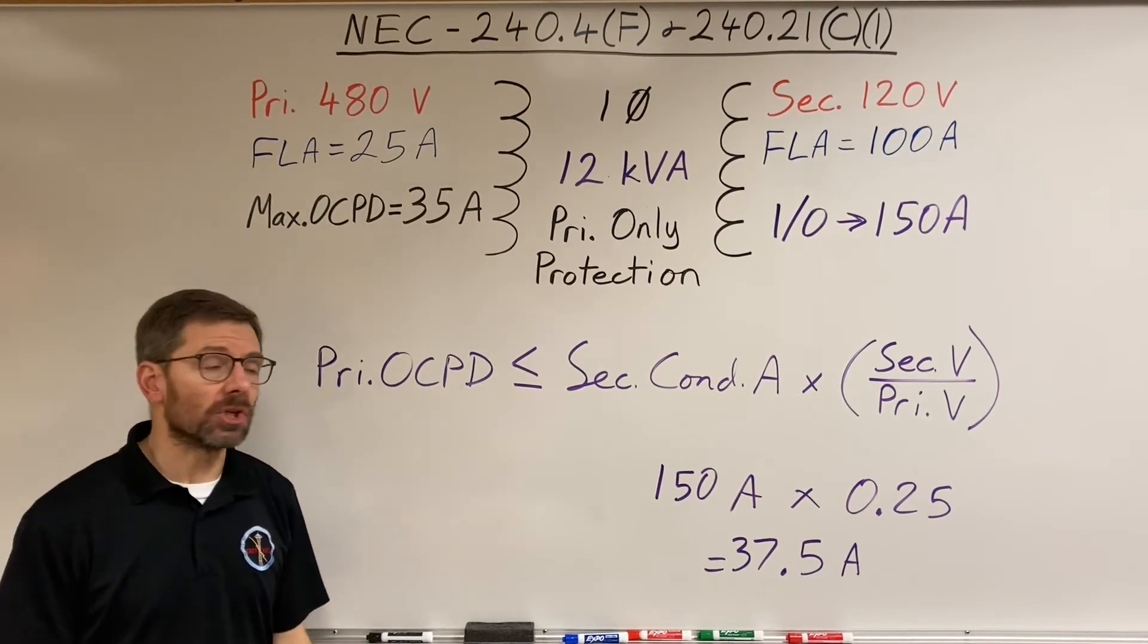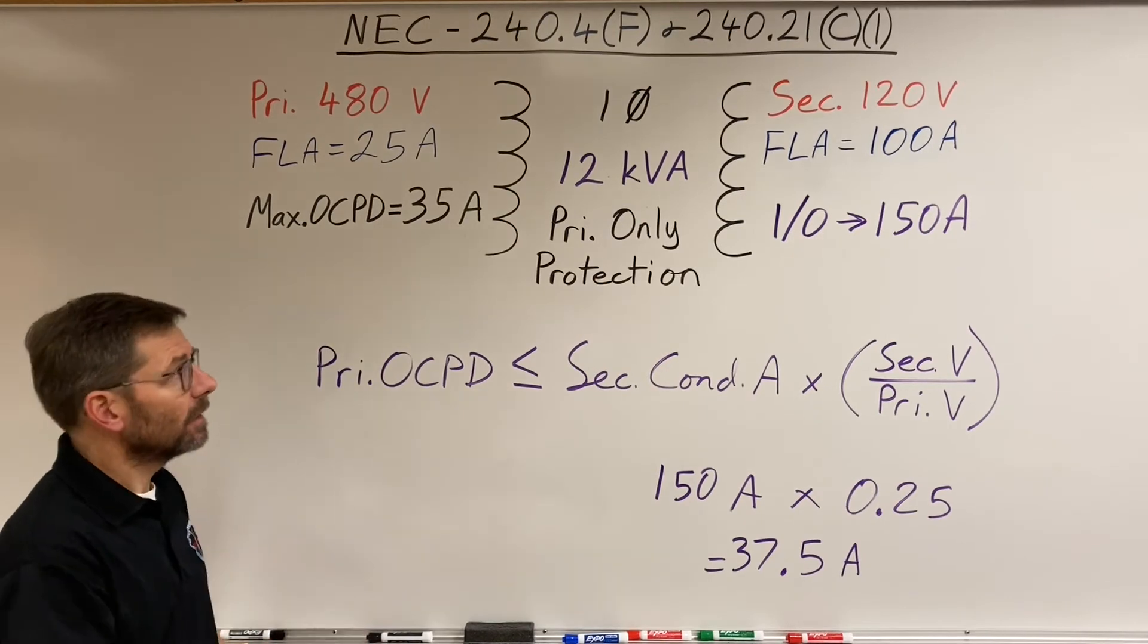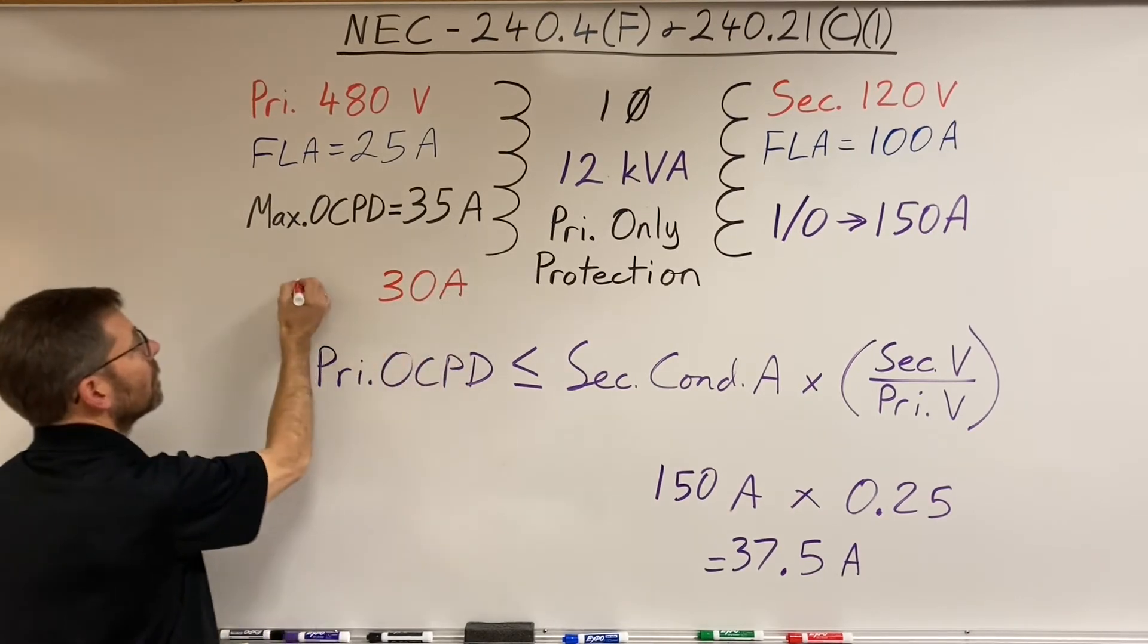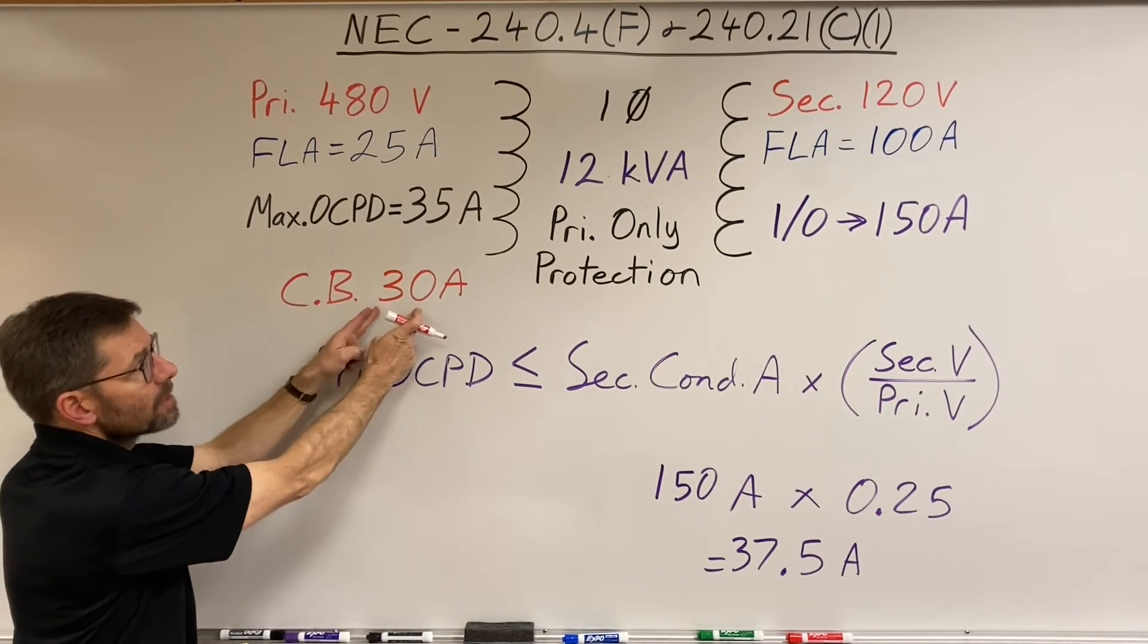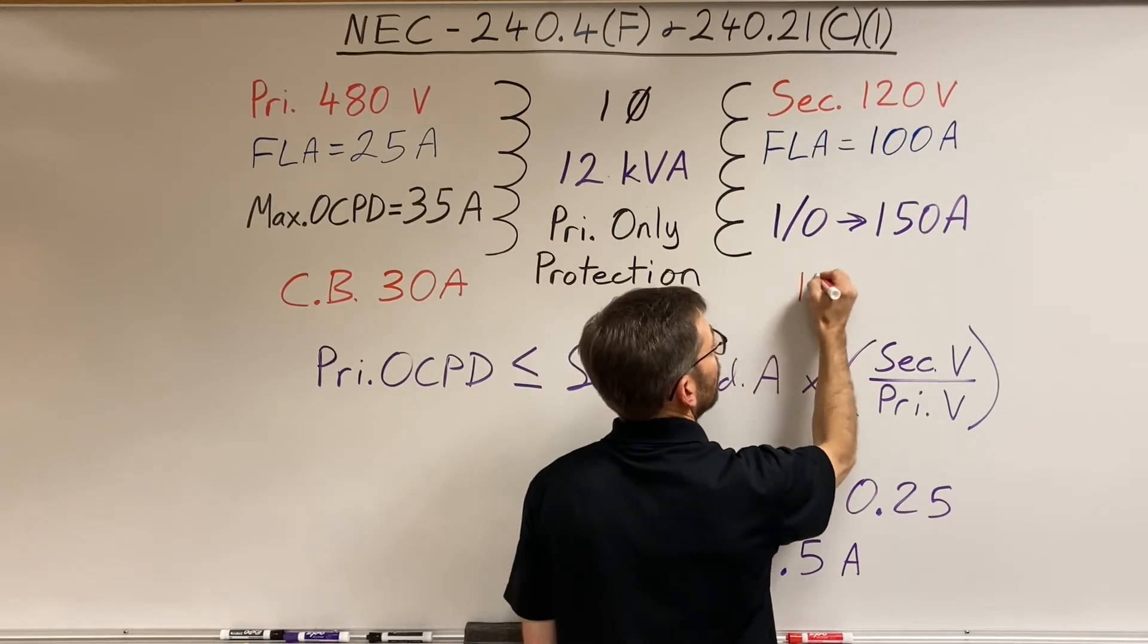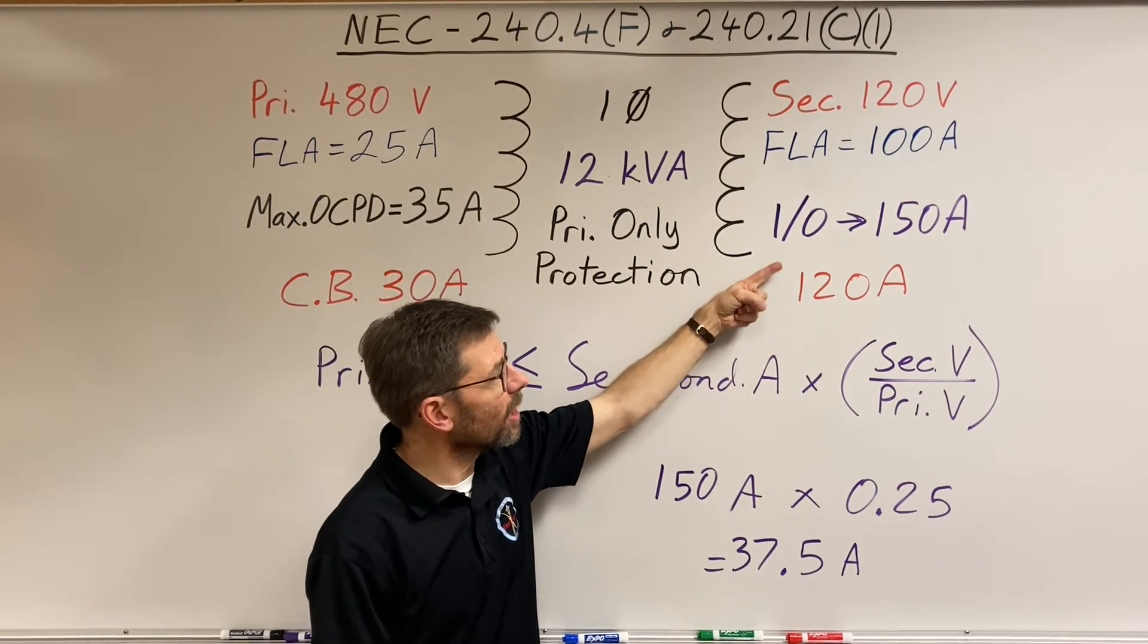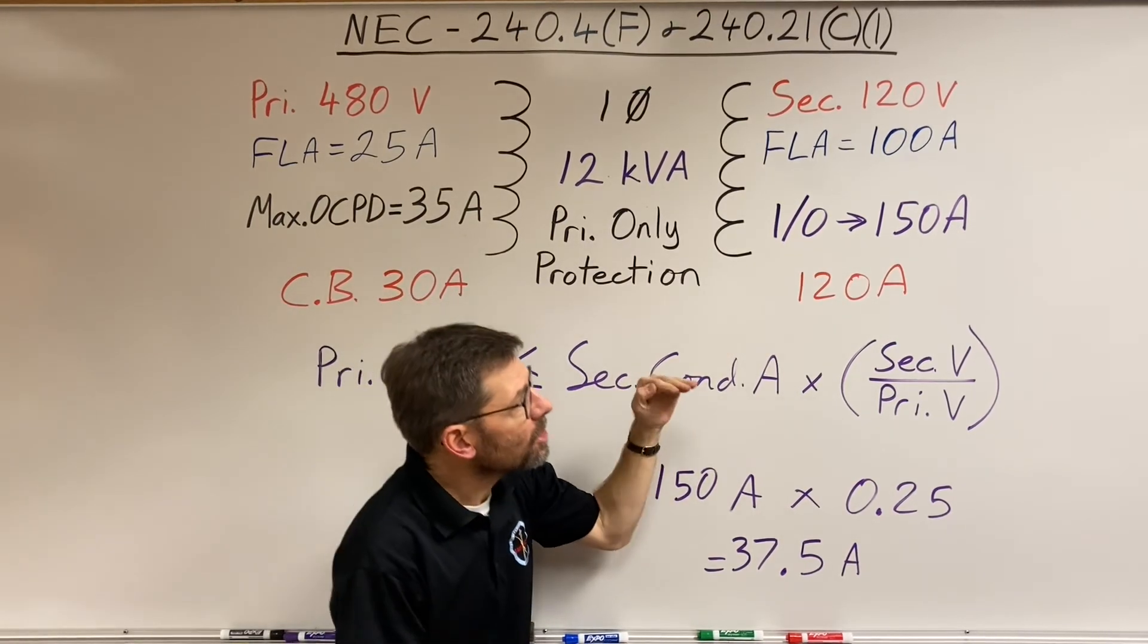There's also another option. I could kind of meet in the middle. That's a pretty big conductor for that load. If I went down to a 30 amp breaker, 30 amps would result in four times as much current over there, which would be 120 amps. So I'd need a conductor that could carry 120 amps. A number two is 115 amps, so I'd have to go with the number one, good to 130 amps. But you see how this goes back and forward?